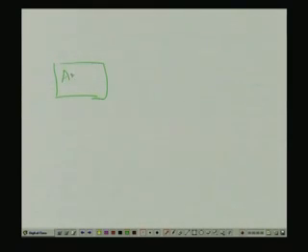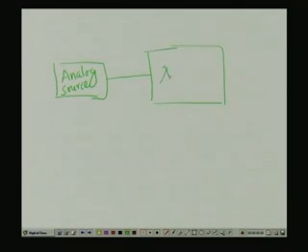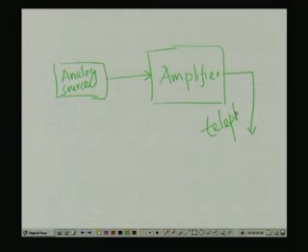This analog source is generating some analog signal values. That can be a song, or some words. Now I want to amplify it directly. A simple system I am thinking of: this is my amplifier, and these are the inputs. I can directly put that signal on my telephone line.